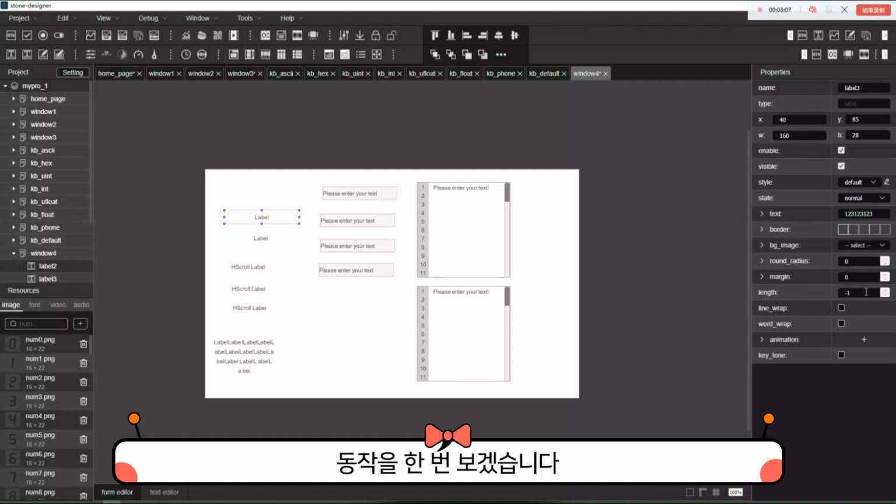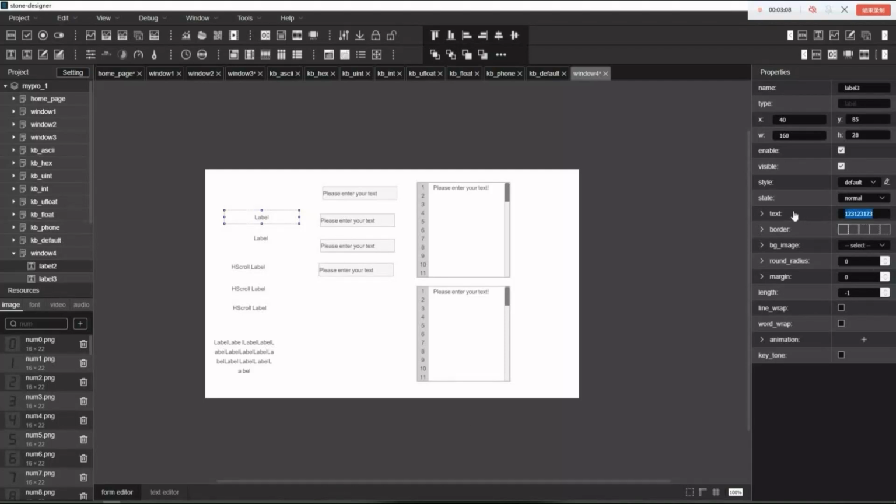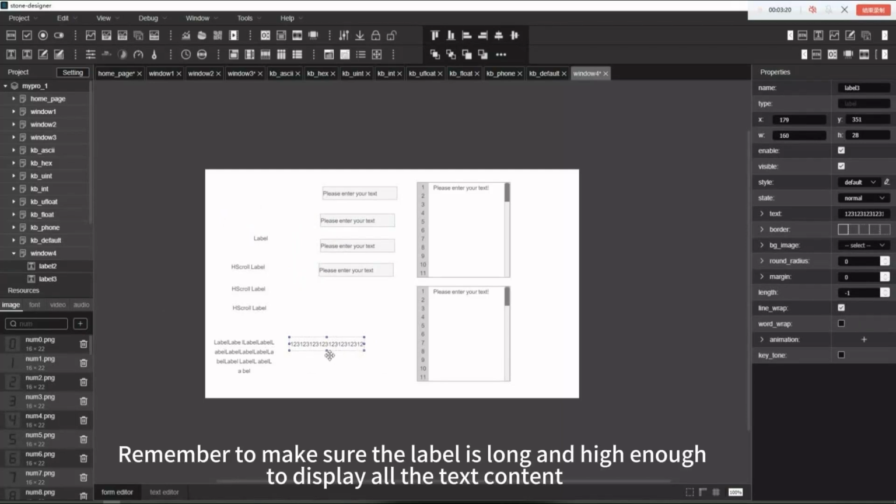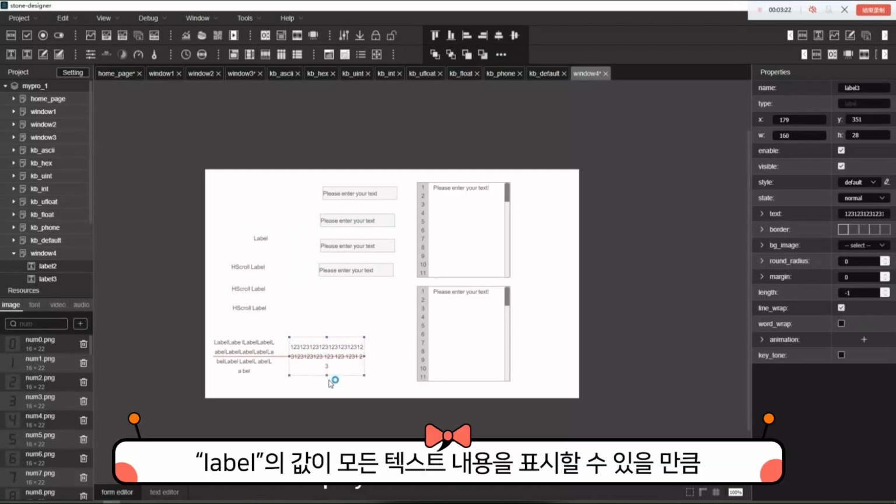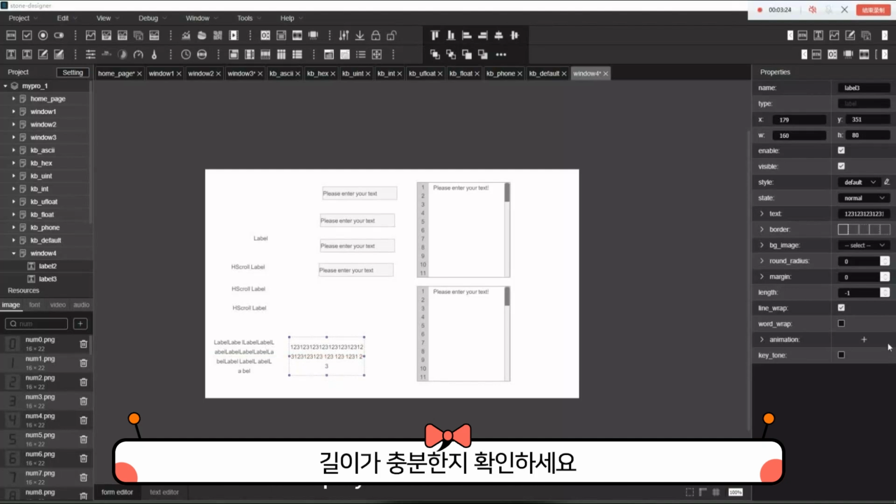You can see the demo. Remember to make sure the label is long and high enough to display all the text content.